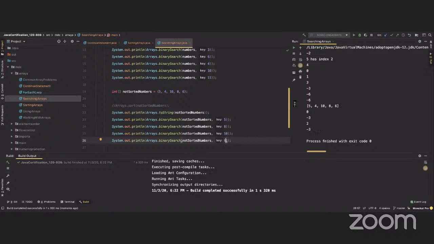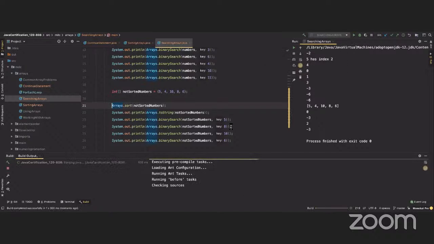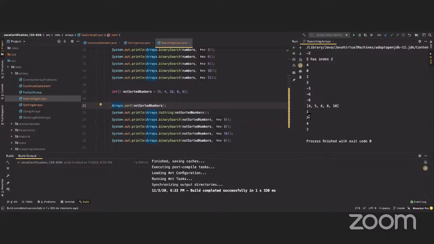-3, because it's crazy. I mean, you have 5, 4, 10, and then 8, 6. It's super crazy. So you get negative numbers when the array is not sorted. So now here, if the array is sorted, then we get the perfect numbers here. 1, 3, 4, and 2. Yeah, because it's sorted.